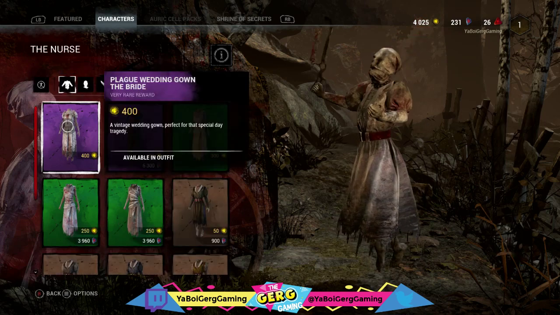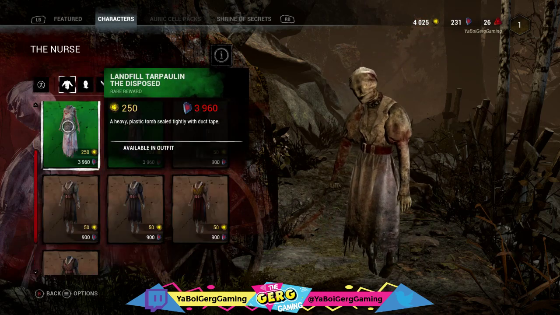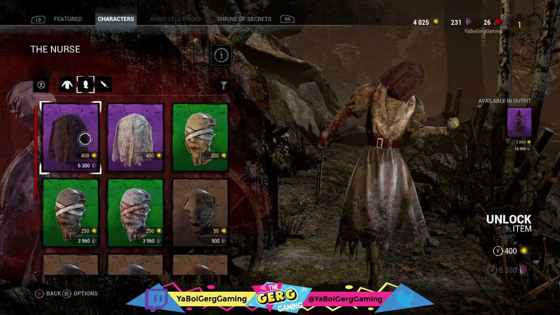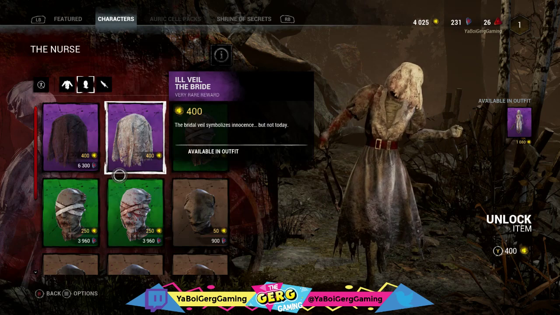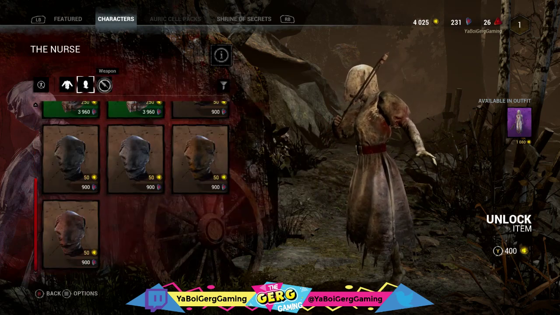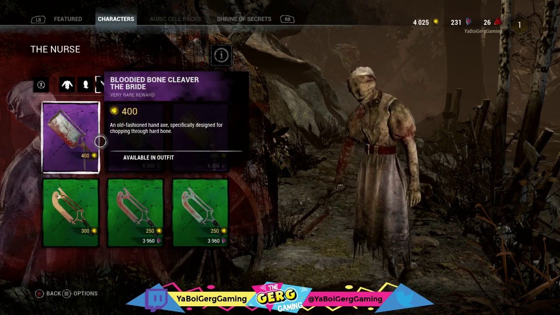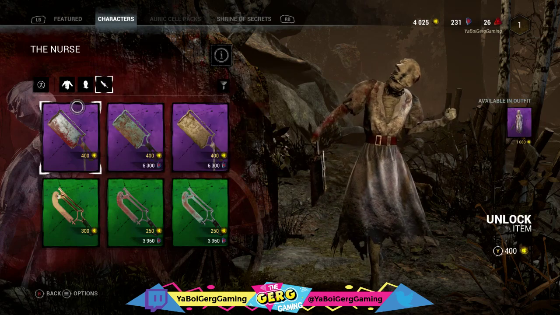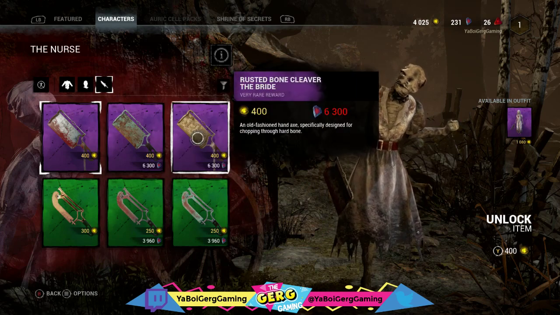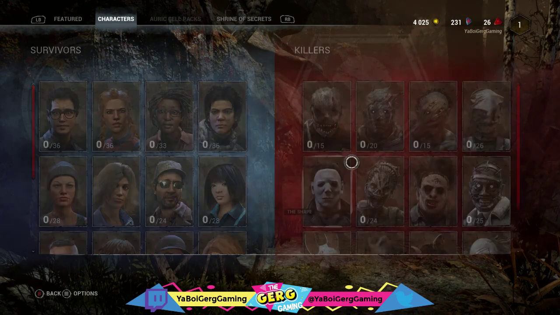That's insane. And of course we have variations of her dress, which look fantastic. We have different headpieces, so you can get the veil, anything like that. You can get the other variations of her mask, which is kind of cool. What do her weapons look like? Oh, they have a different variation of her saw. That's cool. I like the fact that you can buy everything separately.